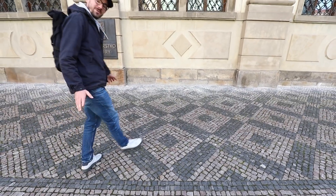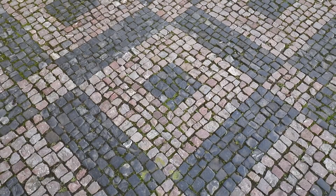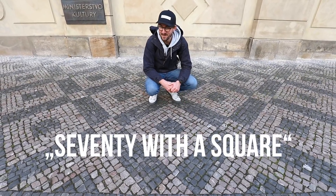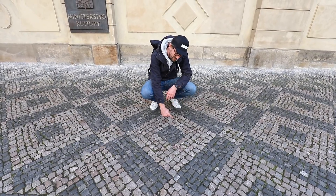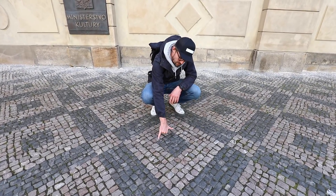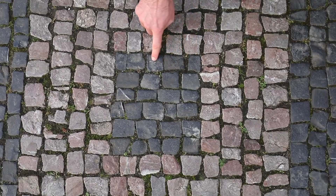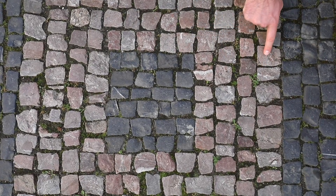We just crossed the street and suddenly there's a different mosaic. You can recognize the 70, but there's a square in the middle — so this one's called the '70 with a square.' There are rules for what it should look like: the square in the middle has to be wider than the surroundings, so it should be five tiles wide while the border is four tiles. This one is correct.